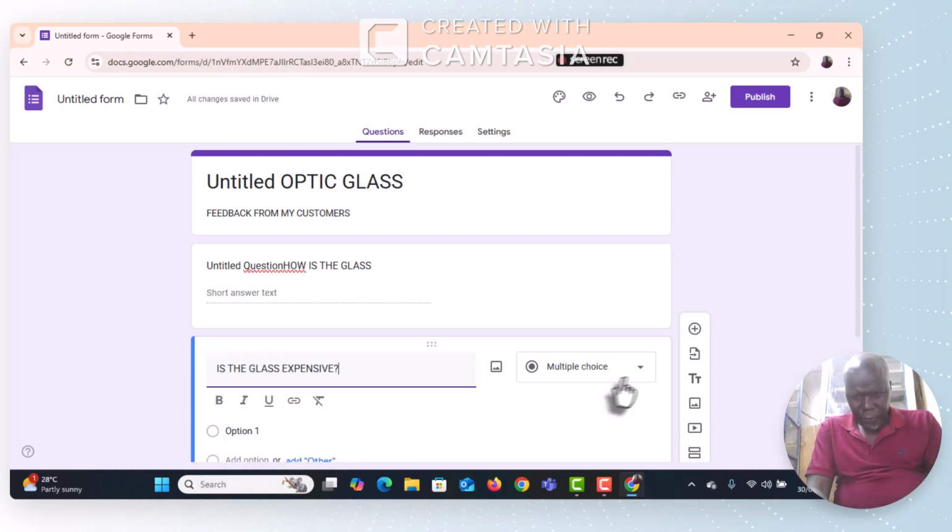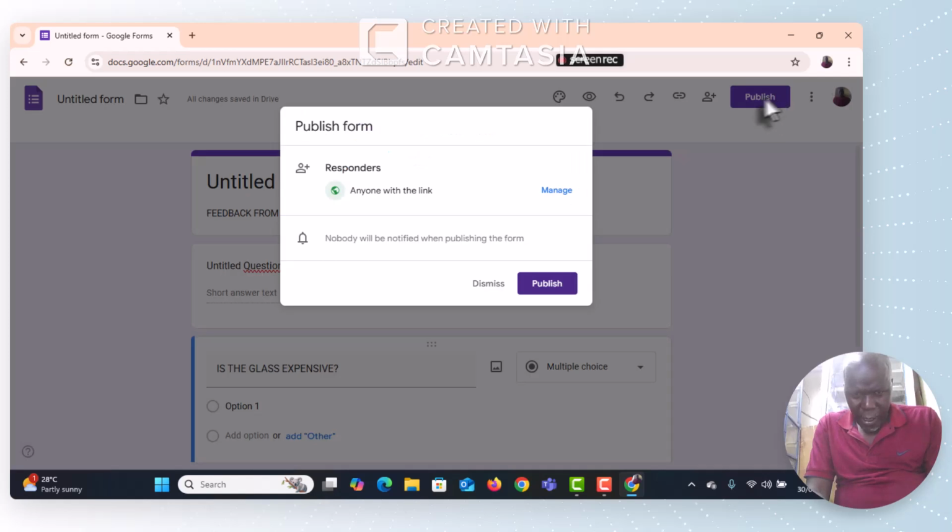As I'm using this just to demonstrate how Google Form works, I'm going to go for other things. Like here, if you want to add a title, you add it. Here, if you want to add an image, you do it. Here, if you want to customize, you do it. If you want to share links, I do it from here. So if I want to publish my work, I would do it here. If I want to send it to anyone with the link, I can do it.